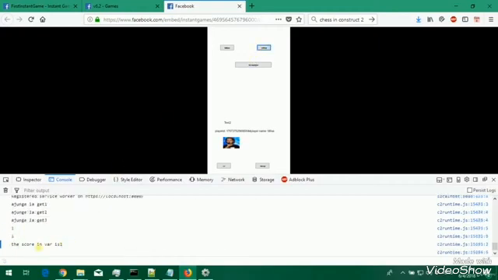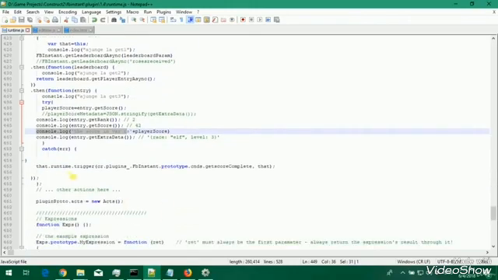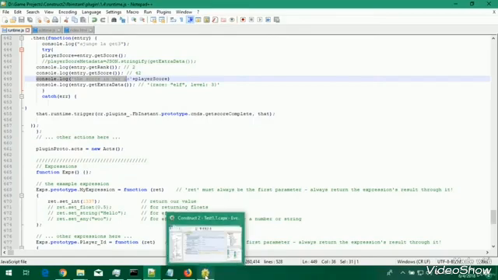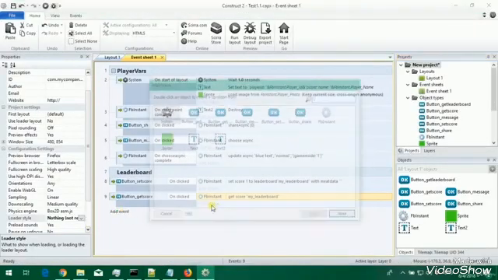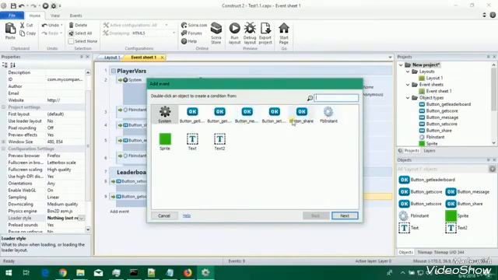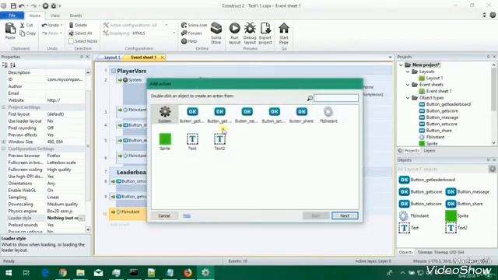Yes, the score in the variable is 1. The log here is console log. The scoring variable is plus player score. Also, this triggers get score complete, which I can parse into Construct 2 if you're using Construct 2 or Construct 3 on Facebook instant on get score complete.